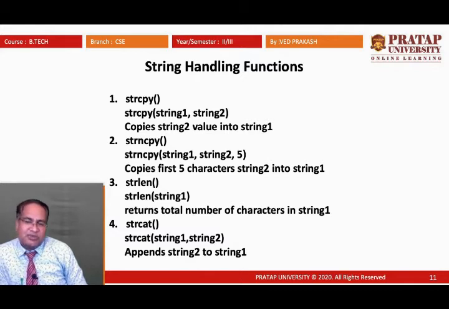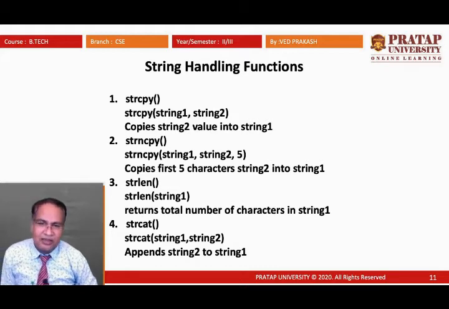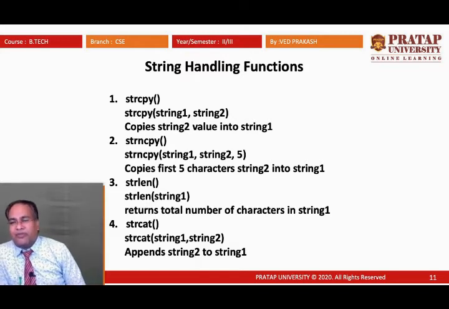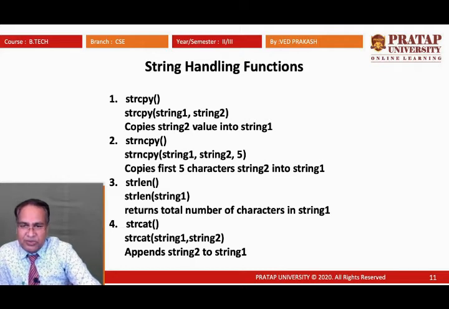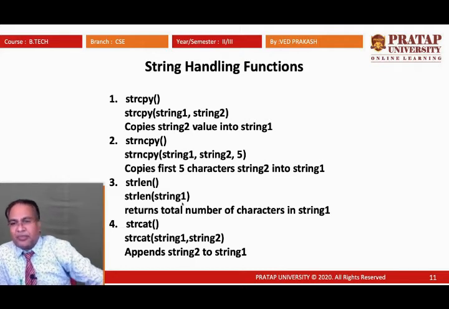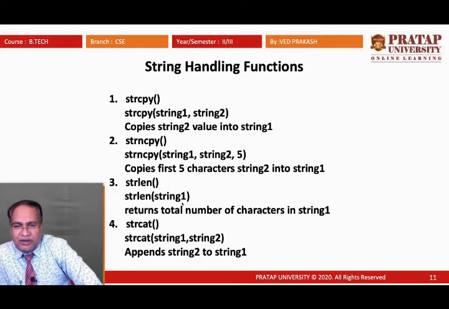The third function is known as the strlen function, and its full form is string length function. This function is basically used to calculate the length of a string. In other words, when we give any statement in a string, it will automatically calculate the number of elements in this string. This function returns an int value, the total number of characters in the string.